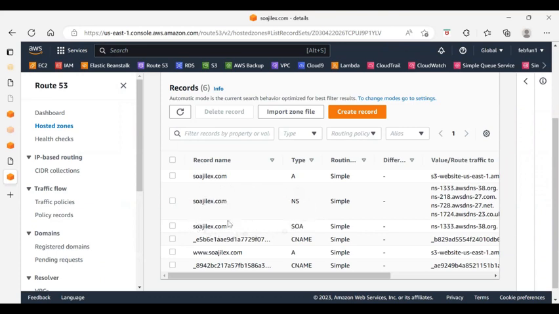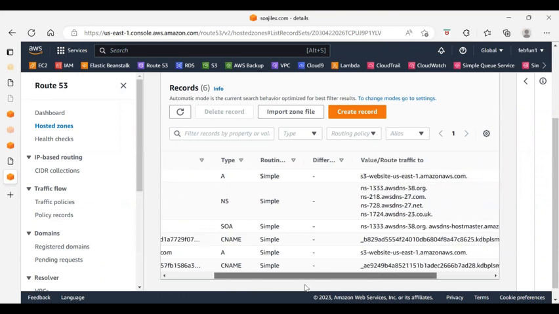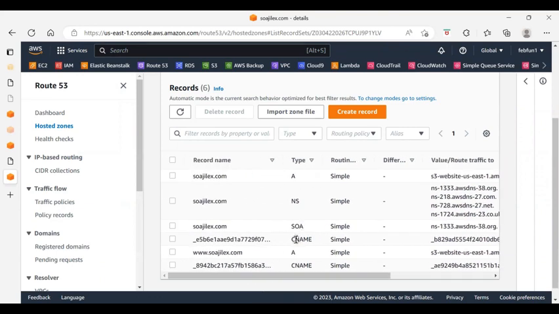This one is a certificate that was issued. These two are CNAME, certificate name, the records that we created when we were requesting for our certificates.